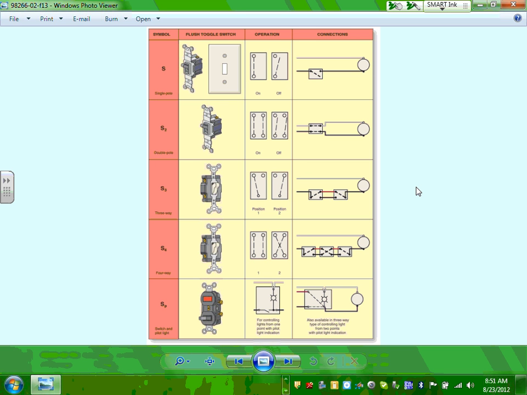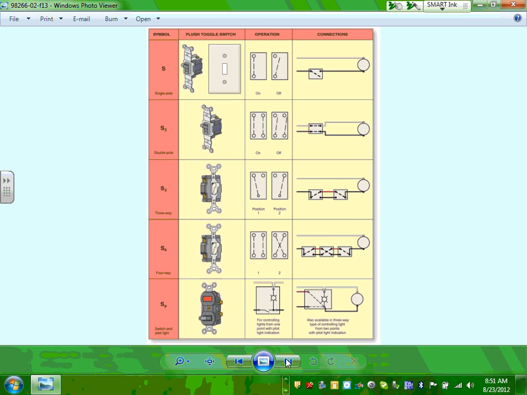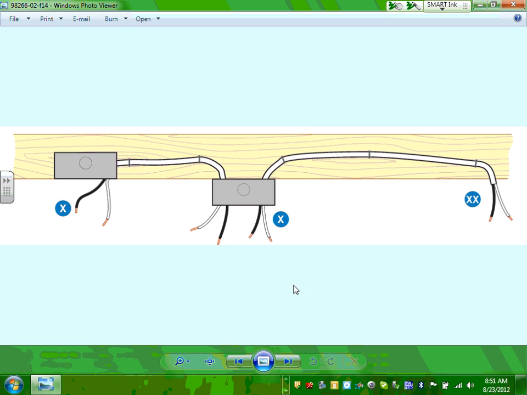This is really cool. Look at the 3-way switch and 4-way switch. It shows you the actual wiring for 3 and 4-way switches. I know a lot of you probably know how to do it, but if you don't, don't leave Dunwoody without knowing how to wire these. If you want, we can go to the lab and wire all these. It's not really rocket science. So that's not a biggie.